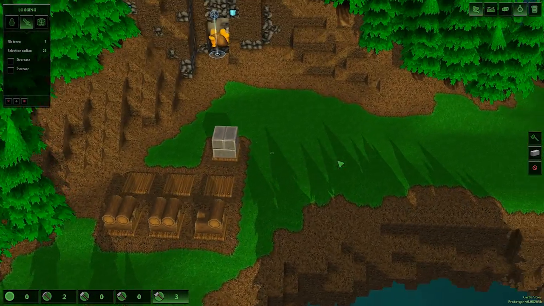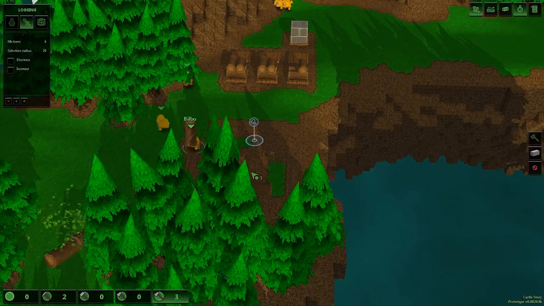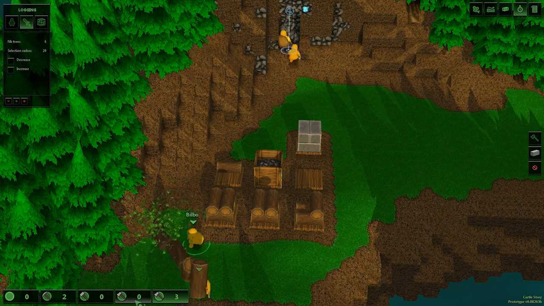So why is that important? Well, if you want to decrease the trees that are being harvested or increase it, you can do that pretty simply. So they're going to keep grabbing wood. I actually don't need that much more wood. So once this guy's back, I'm going to send him to a vertical mine we will create.